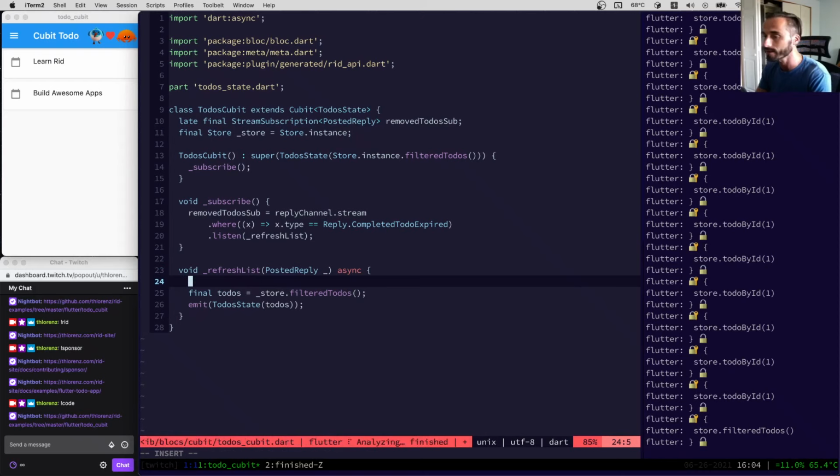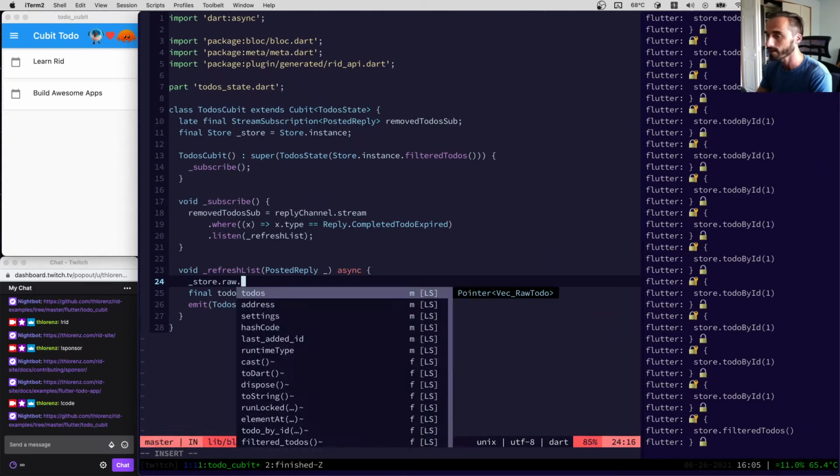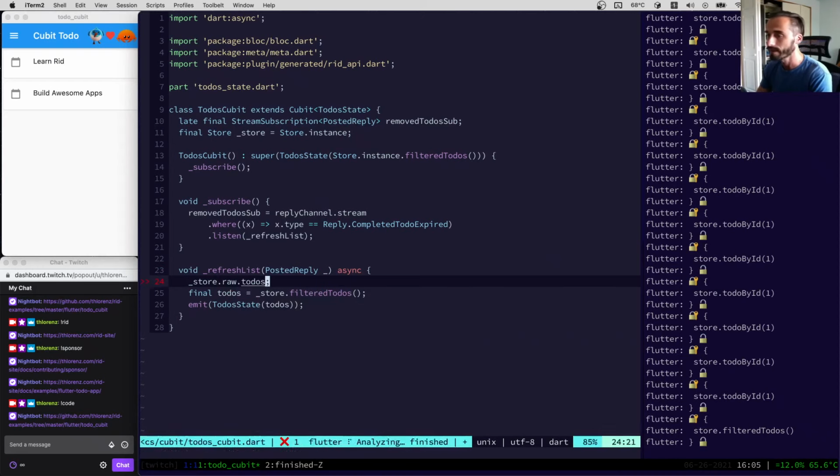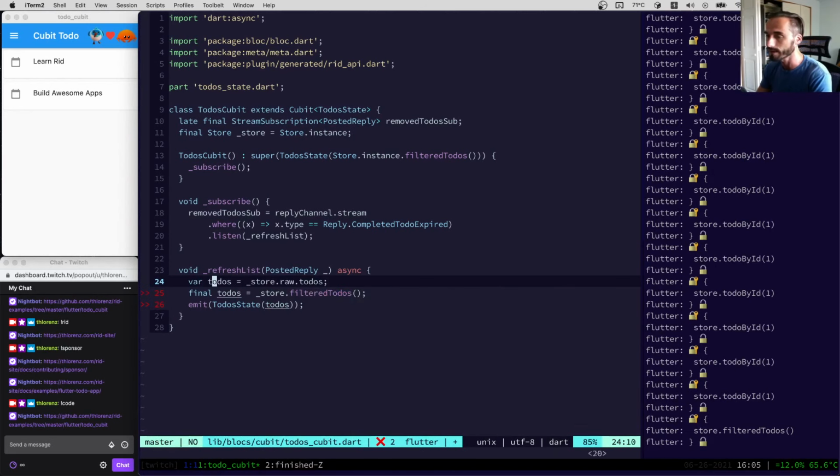Now you can still get the raw API. You can do store.raw, and you can also get to-dos from here, right? But now if I assign this to a variable, and I show the type here, now we're dealing with pointers. Now we're dealing with raw. So I called everything that's so to speak dangerous, raw, like Rid calls this raw. So anytime you have raw somewhere in your code, you probably should be careful.